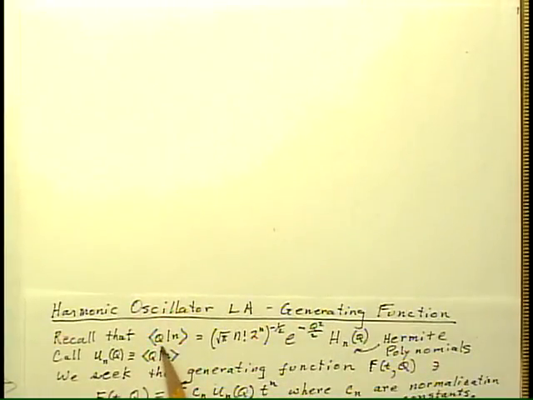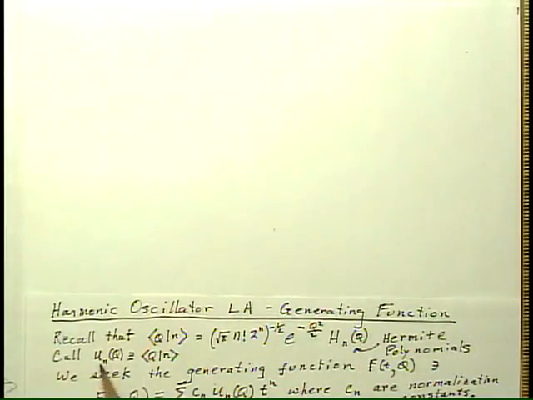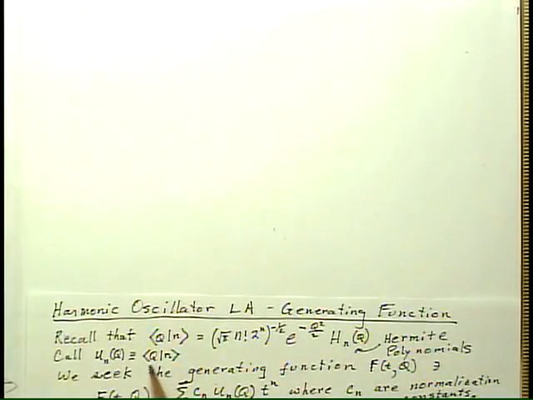Now we want to look at the harmonic oscillator generating function. To see that, we recall from the equation that we just wrote down that q onto the n basis is this factor times e to the minus q squared over 2 times the nth Hermite polynomial of q, where un of q is simply the projection of n onto the position representation. Again, remember that this q differs by a small factor from what we think of as the normal position. So this is a kind of a normalized position.